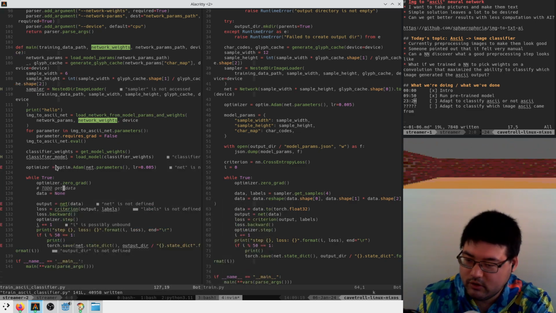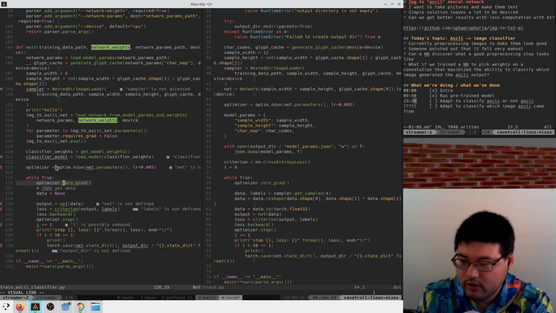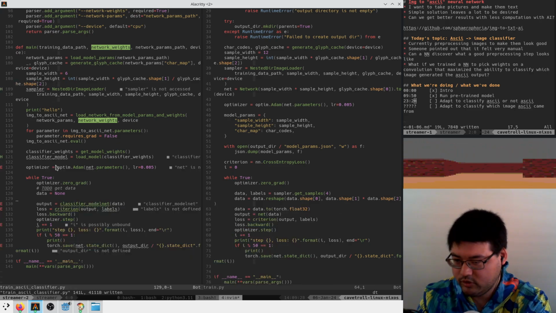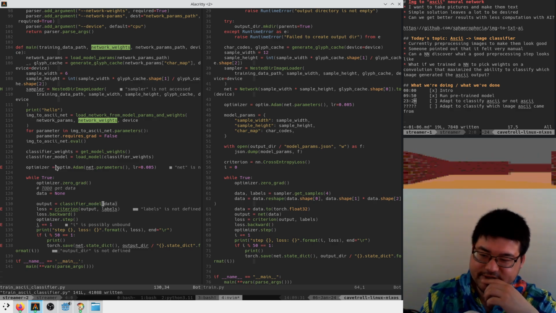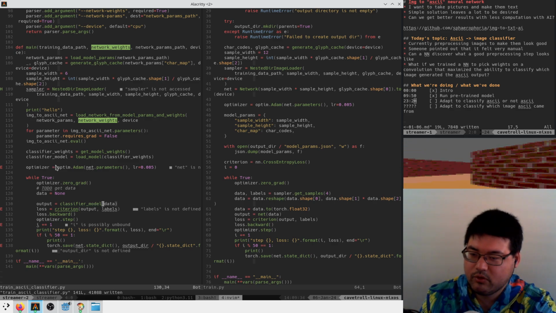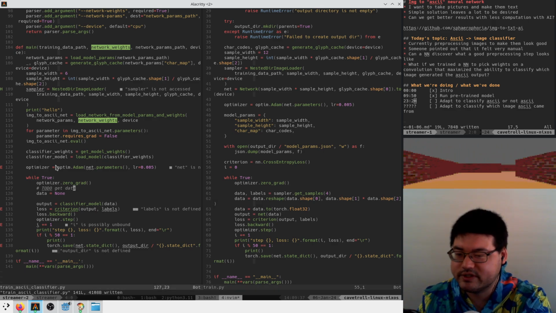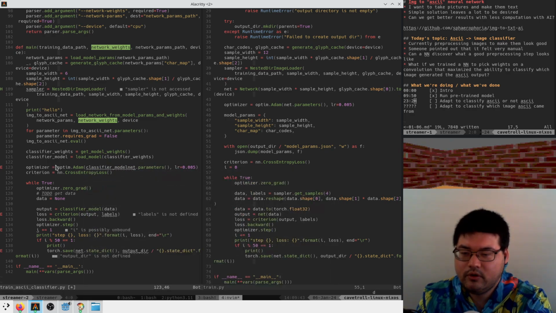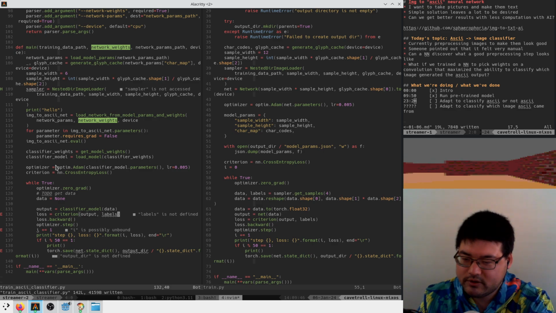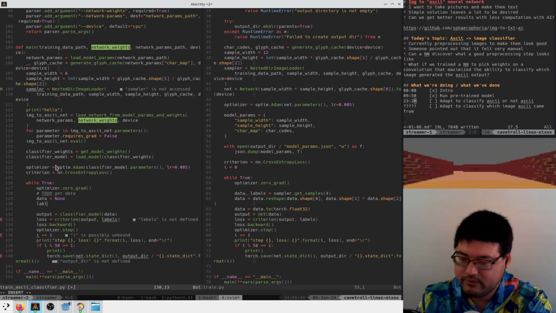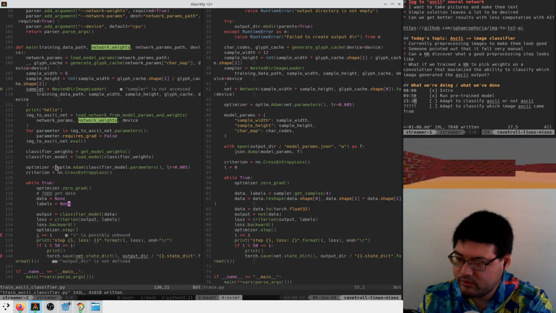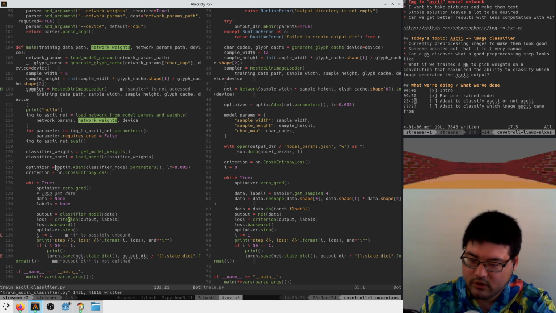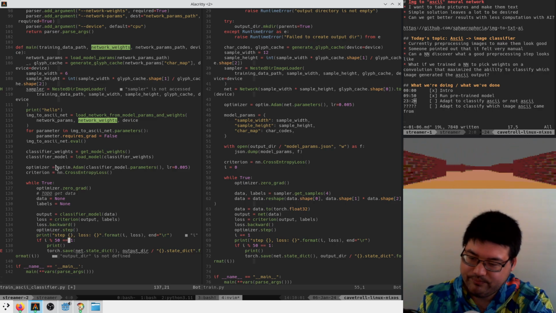We're going to zero out the optimizer, so all gradients go to 0. Sure, makes sense. And then we're going to run our classifier model. Then we're going to have some sort of criteria of success, which makes sense as well. And then we're going to have to generate the labels. So labels is equal to none. And the label will just probably be which one is correct. Okay, we'll figure this out later. Run the backwards pass, run the step.